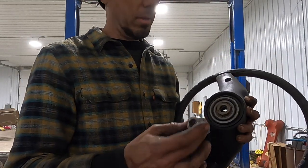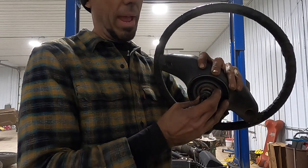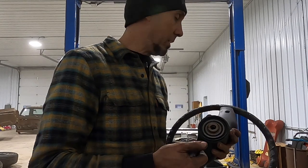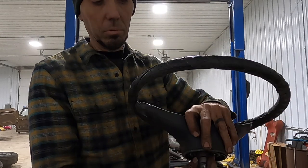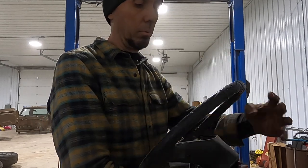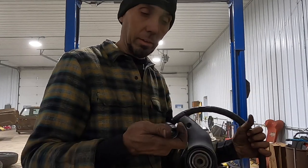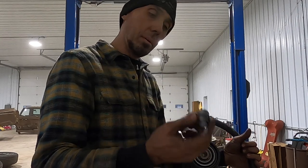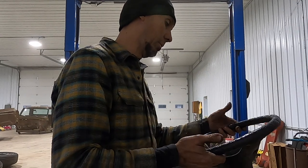Our plan now is to weld those two together. That's going to set the steering wheel out and back a little bit further, but that's okay — that's actually going to help with where the seats and everything are in relation to this dash, and that will allow us to use the steering wheel. We're going to get a longer bolt that holds that steering wheel in and holds it secure — with Loctite on there. It was time-consuming and really put up a fight, but Jacob prevailed and got that out of there for us, and I think our steering wheel is going to work.